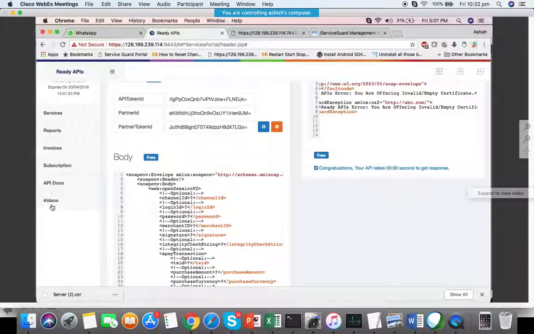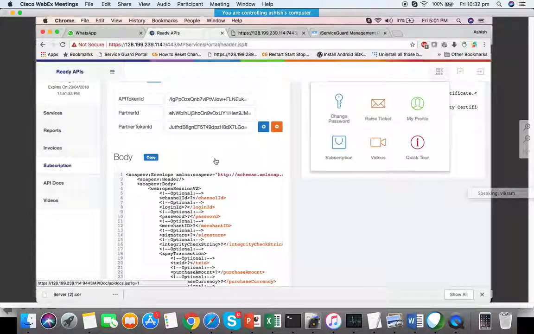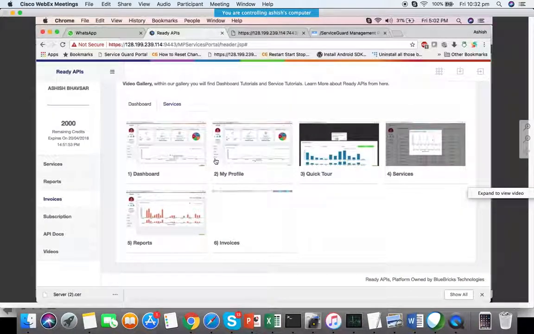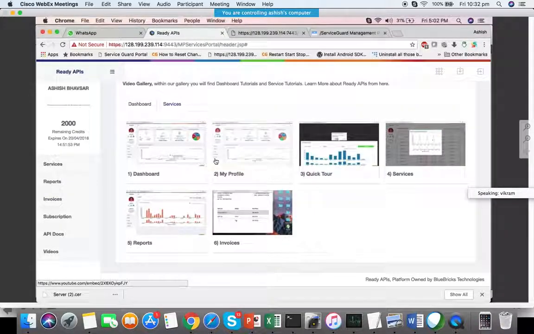Videos will show you what kind of features are available, how to test, how to use the sandbox, and how to use all the other features of the dashboard. This particular system is very much dynamic in nature, I would say 80 to 90% dynamic. This gives you a very good advantage in rolling out new services with different versions, and the ability to do sandbox testing as well as token assignment. We haven't talked about it, but that's also part of this, where each service and token can be issued to the partner and to the API, and then they can use that.